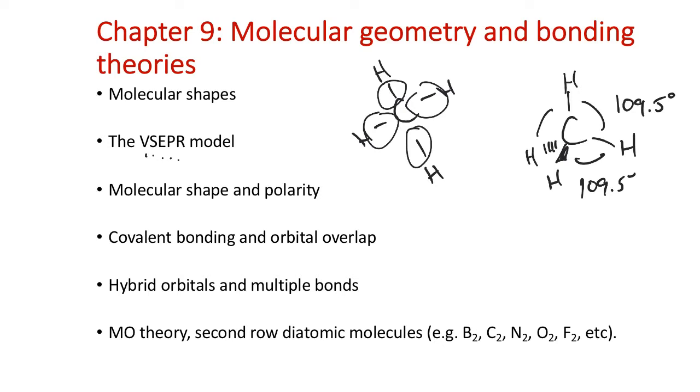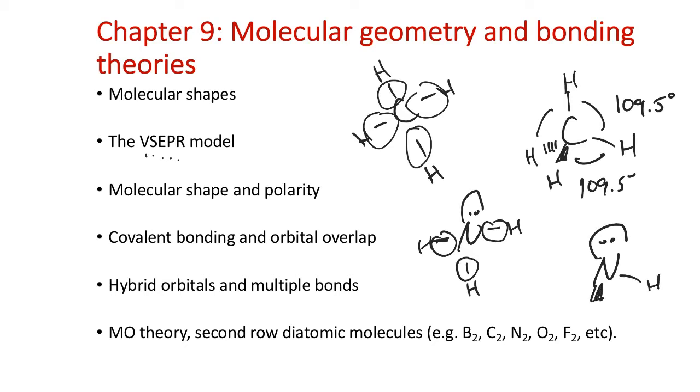Then we'll see a molecule like NH3, where we have a lone pair but still have 3 bonds. We have 4 pairs of electrons that are all going to repel each other. So a molecule like ammonia ends up adopting a similar geometry as methane. It also adopts this tetrahedral type, which we call the electron-domain geometry for all of its domains, where one of its domains is a non-bonding pair of electrons.